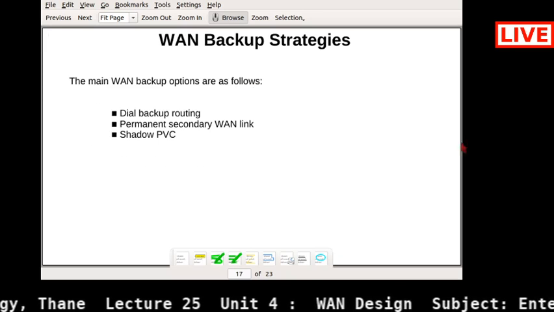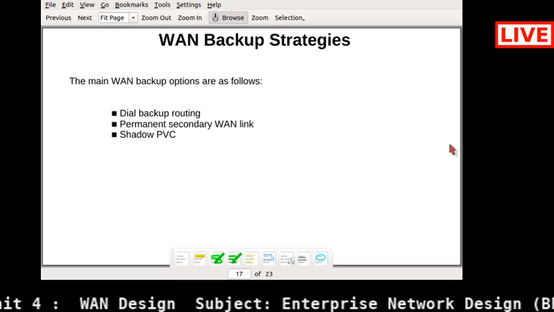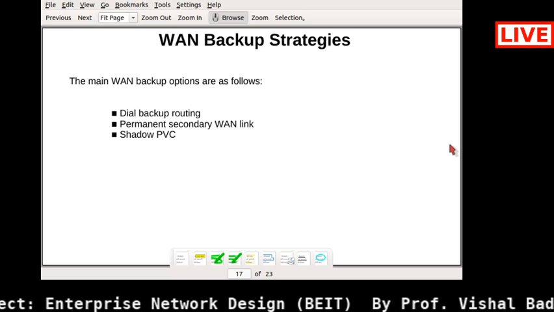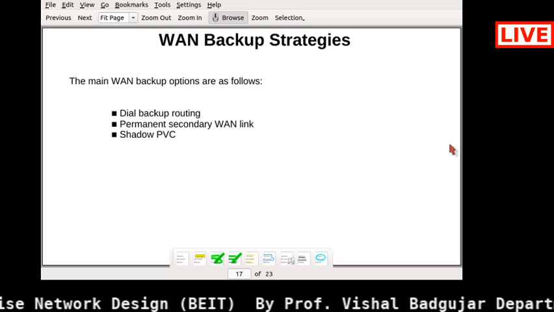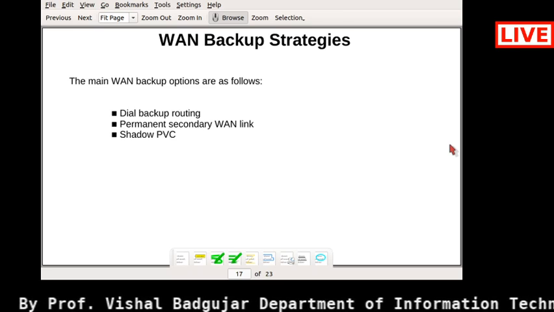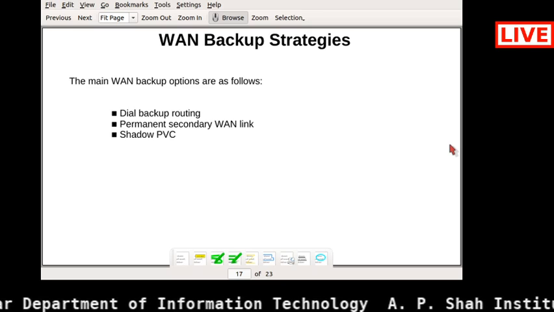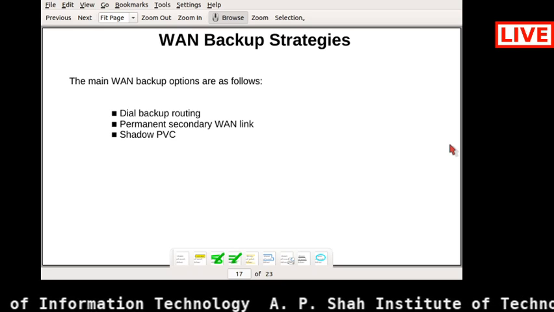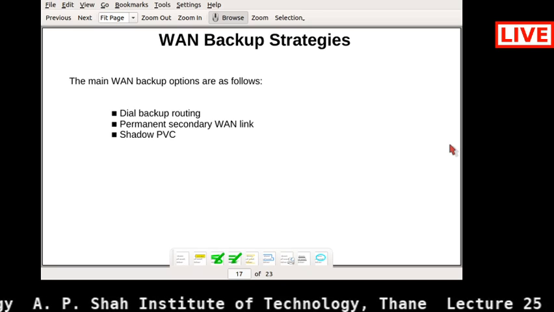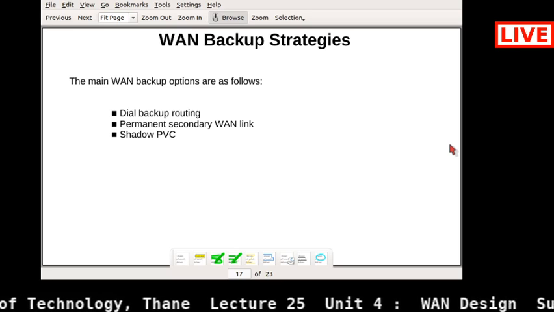If you see what the various backup options available for the WAN are, right? Backup is nothing but an alternative path for your remote access, right? And how can it be achieved, right? You can use some combination of reliability, speed, or the high importance of the WAN links, which will give you high reliability and high availability, right?